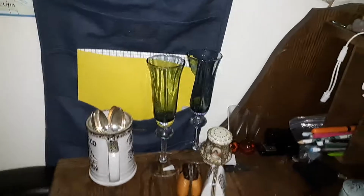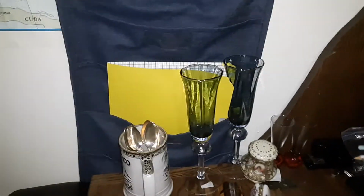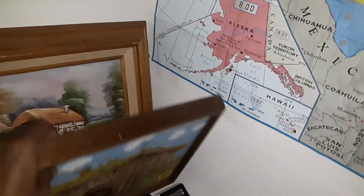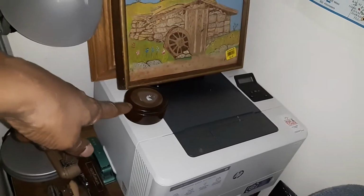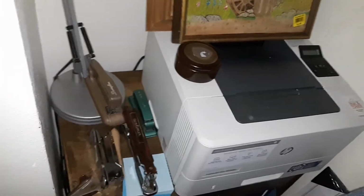So the other day, I had piled up stuff. I had my laptop here, let me see if I can give you a visual, and then I put some of the items that I was hauling here, which as you can see is still there. And then I had put some stuff behind me that I was going to show you guys, and I forgot. I have these beautiful pictures that I thought were just awesome. Of course, I buy things that I like, but I also buy things to sell, and those aren't for sale. And then here's my printer, and this was an item I forgot to show for my haul video. Of course, this is my lamp.